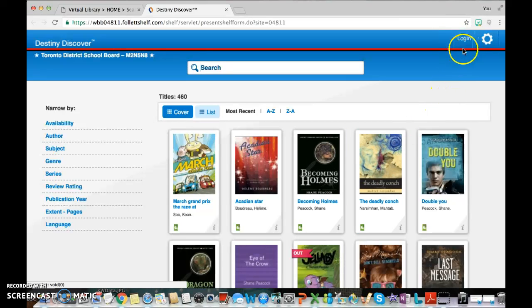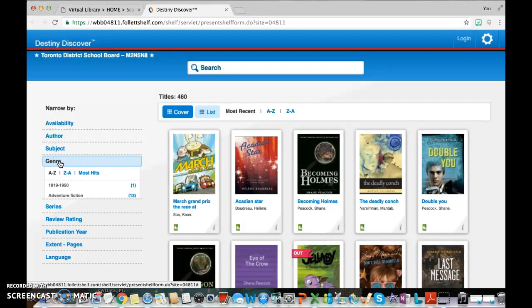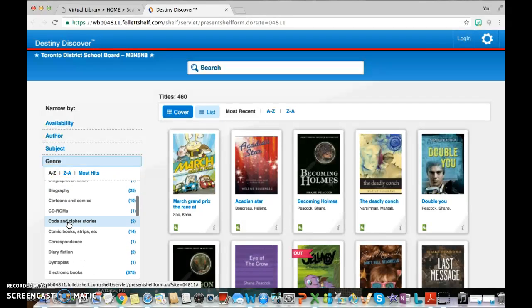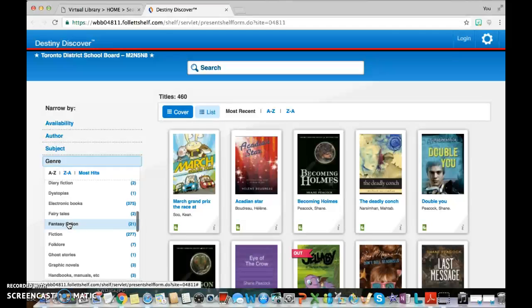Notice that at some point you will be asked to log in, and you will need the login user and password from the LearnMark page, but not until you decide which specific book that you want to open. Also, please note the menu down the side. I like the genre feature because it allows me to figure out which type of book that I'd like to read. And today I'm going to ask you to go into the fiction page.